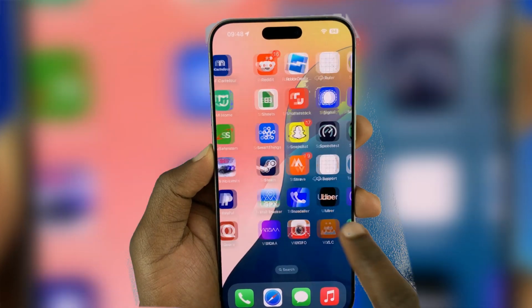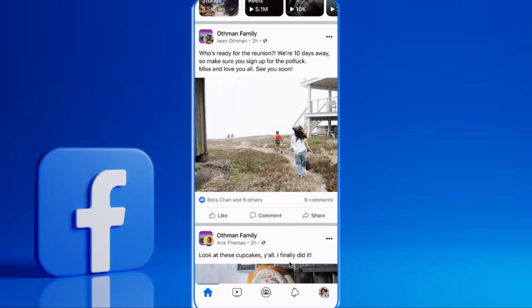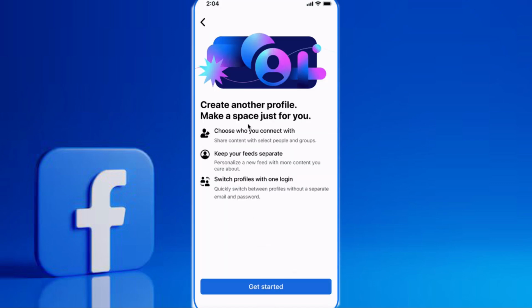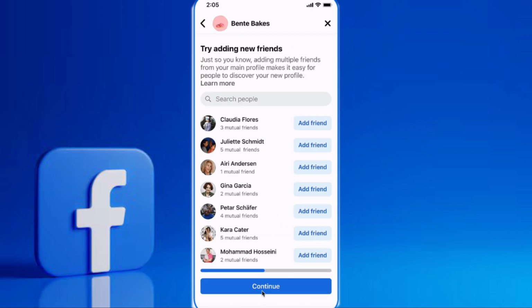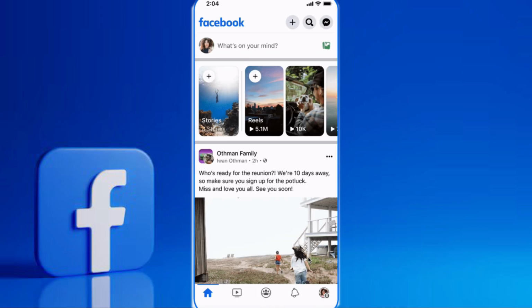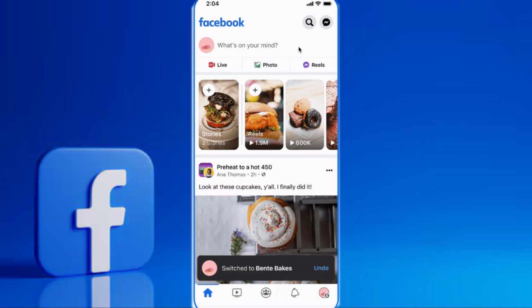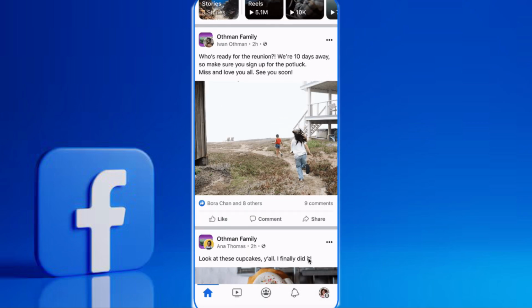In this short video, I'll guide you on how to create additional Facebook profiles using the same email address. If you've ever wondered whether it's possible to manage multiple profiles on Facebook without needing extra email addresses, the answer is yes. Imagine the convenience of expressing different aspects of your personality or managing unique interactions without juggling multiple logins. Many users who have discovered this feature now enjoy seamless profile management under a single account.